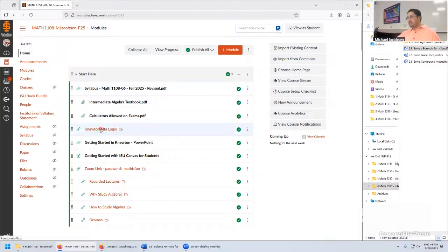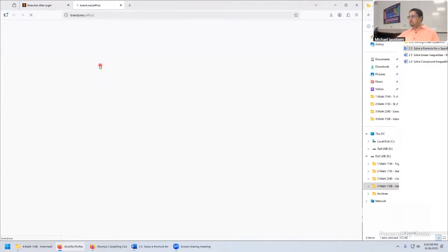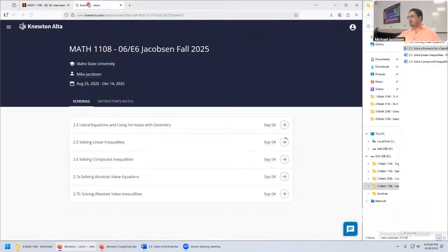So this was the login link. I might want to change the name of this. Well, no, it's just the login. I thought I had a registration link. This is used for registration and for logging in all at the same time. So clicking on this again, just click on that button as well. Kind of weird after you click multiple buttons to get somewhere. And it takes you to this Newton Alta page. I already put in my username and password just because I'm prone to forget that stuff. I wanted to get it in before class started. So you missed that page that was going to be there.